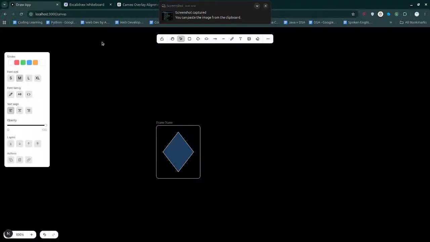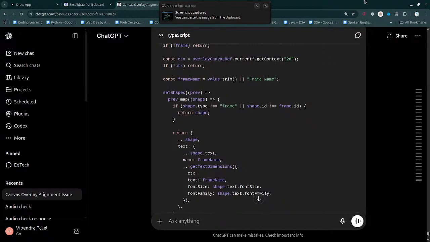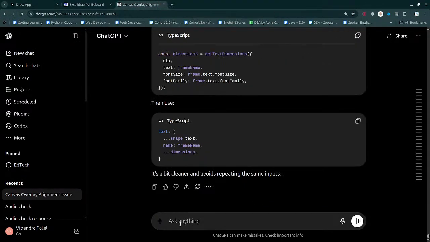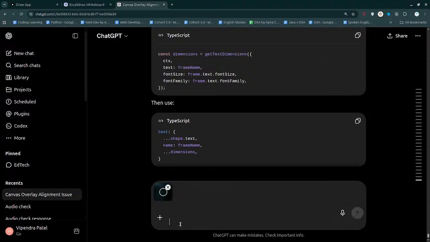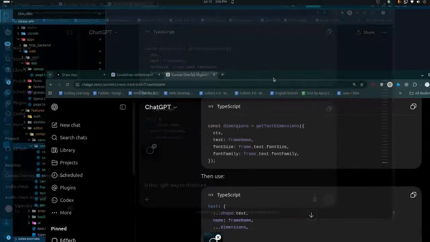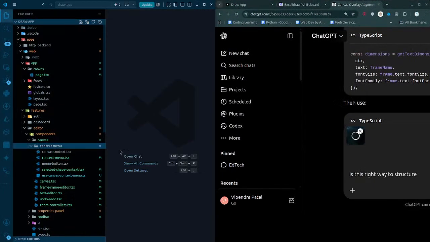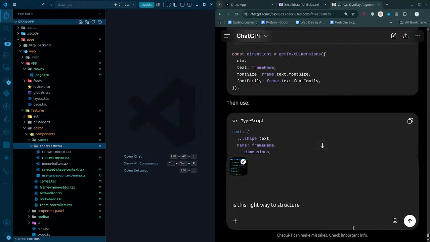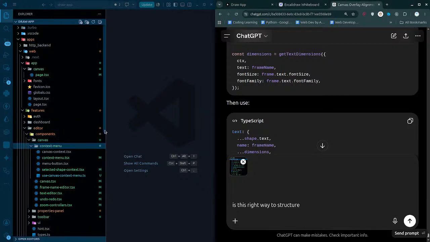Is this right way to structure? We are gonna be taking the help of AI here, of course. Because overall things are working, so once this much is done, we are gonna be getting few remaining things done, and then this way we'll just simply be going ahead.